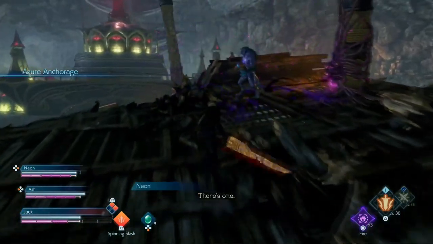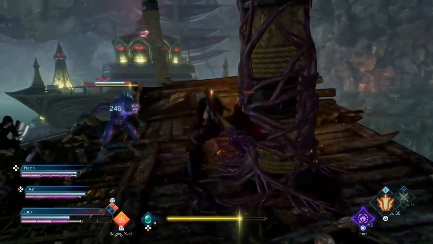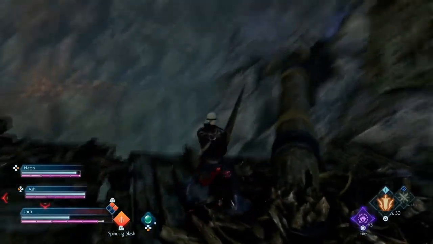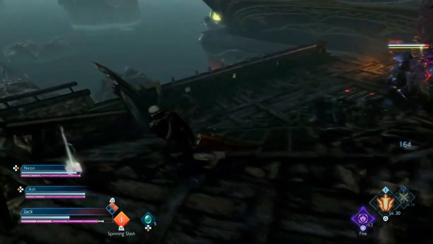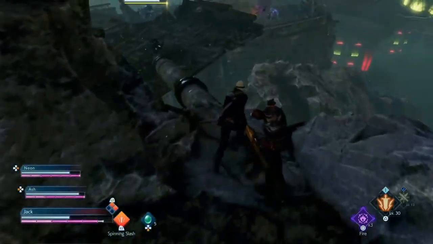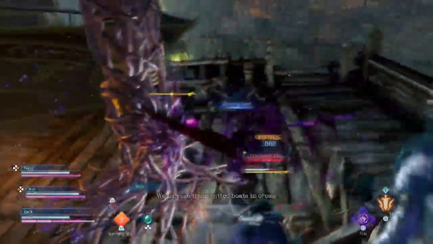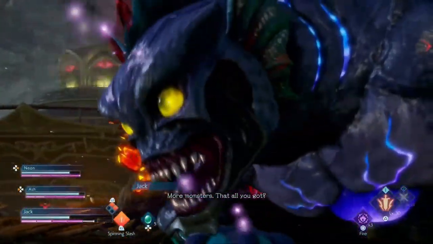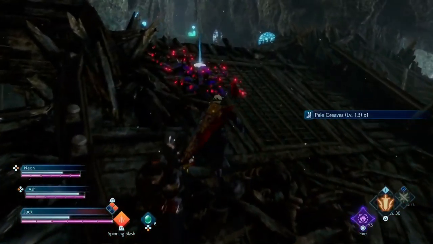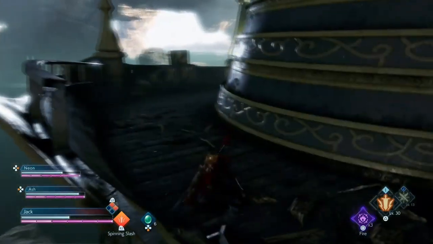And we're just about on the boat. There's one. We'll be surrounded in no time. Let's just break this thing now, though. He's got a talent for destruction. Ooh, I don't need to go up here, but. Oh, sweet, that's a shortcut. Fantastic. So close, yet so far. World could use fewer monsters. By taking out that thing, we can just get rid of him right away, instead of having to waste our time killing him. I have a feeling this will be a boss.